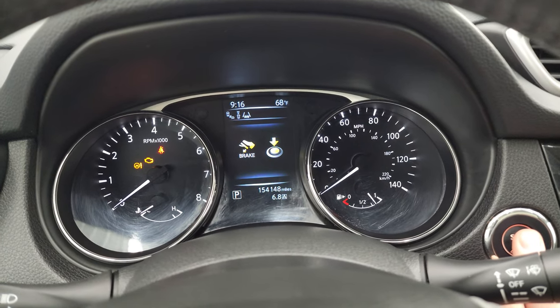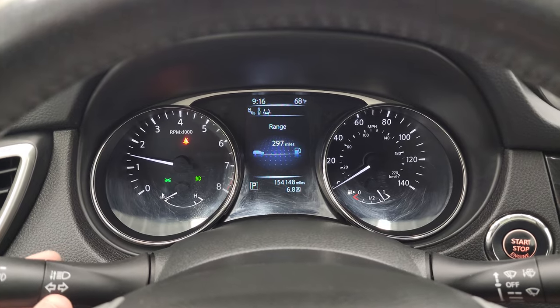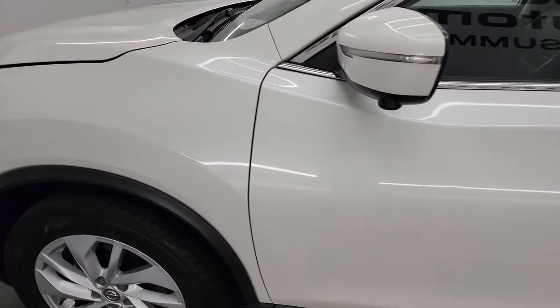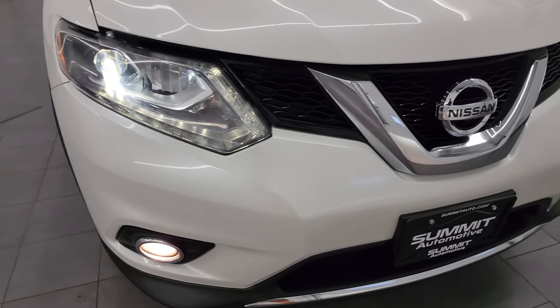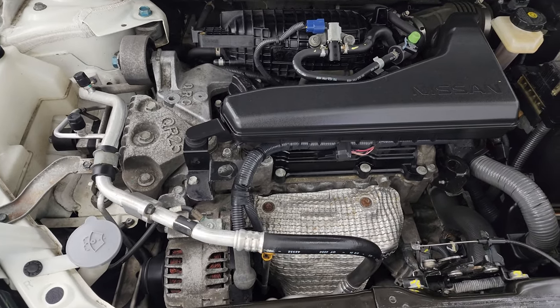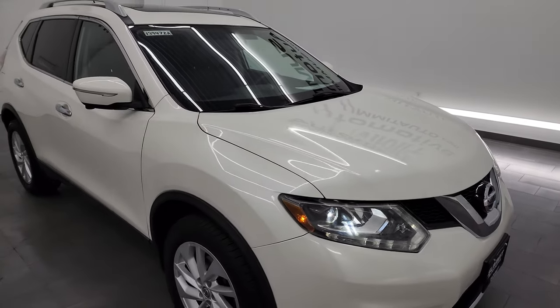We'll start it up and take a look under the hood. Starts right up — no check engine lights or anything like that. Really a nice vehicle for the age and miles on it; it was well maintained, especially on the interior. You do get HID headlamps, LED running lights, and factory fog lights. Other than a couple little blemishes on the front bumper and hood, there's really not too much wrong with this vehicle. Under the hood is the 2.5-liter four-cylinder engine. The engine bay is very clean and runs very smooth. This vehicle has been fully safetied and inspected by our service shop, has a fresh oil and filter change, all fluids checked and topped off, and is 100% ready to go. There is the emissions sticker. I would highly recommend this car from a quality and condition standpoint.